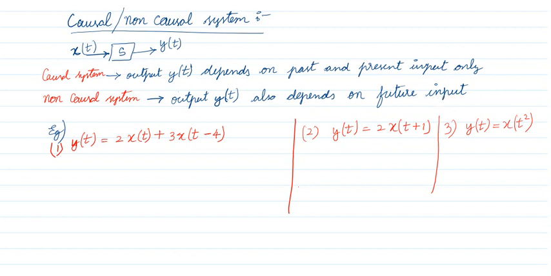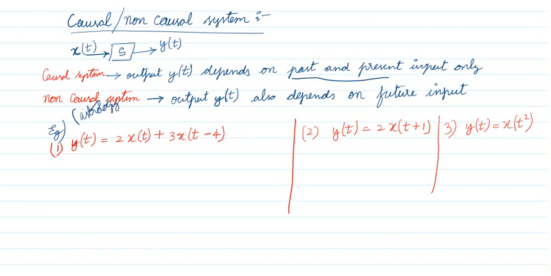Very important. Practically, the output depends only on the past and present. Say you have an exam tomorrow. What is your performance? Your performance depends on what you read before, the past input, as well as how you are doing at that time. So the output at any time depends on past and present input. Such systems are causal. What about non-causal? The output depends on the future. I can say one profession is non-causal. Only one profession is non-causal. That is astrology.